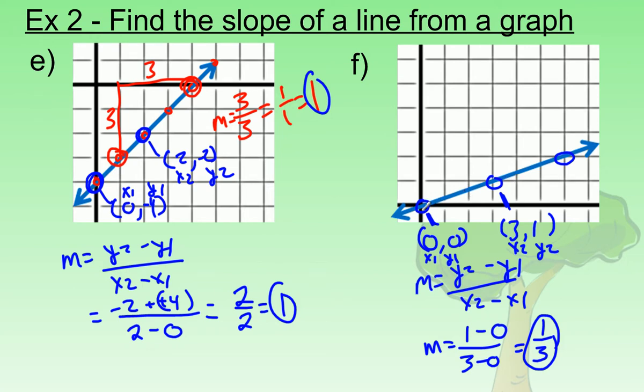Counting boxes, get from one point to the next. I'm going to use here. Actually, I'll use the same 2 points this time. So from here to here, I'm going to go up 1 over 3. And up 1 over 3 gives us a slope of 1/3. So again, we got the same thing, both methods. So that is how you find slope.